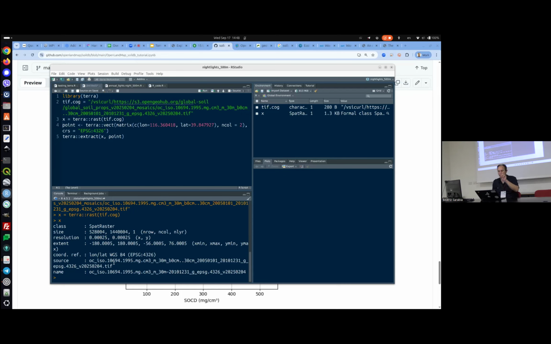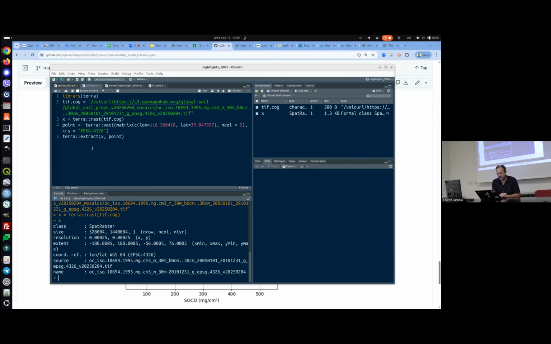So I don't download it, but it recognizes a spatial raster because it does an HTTP query to that file and just gets back the metadata. So no values, just the metadata. It says, oh yeah, I'm a geospatial file. And I see the dimensions. The file size is 500,000 by 1.4 million pixels. This is the globe at 30 meter, 500,000 by 1.4 million. So it's a huge, huge image, okay?